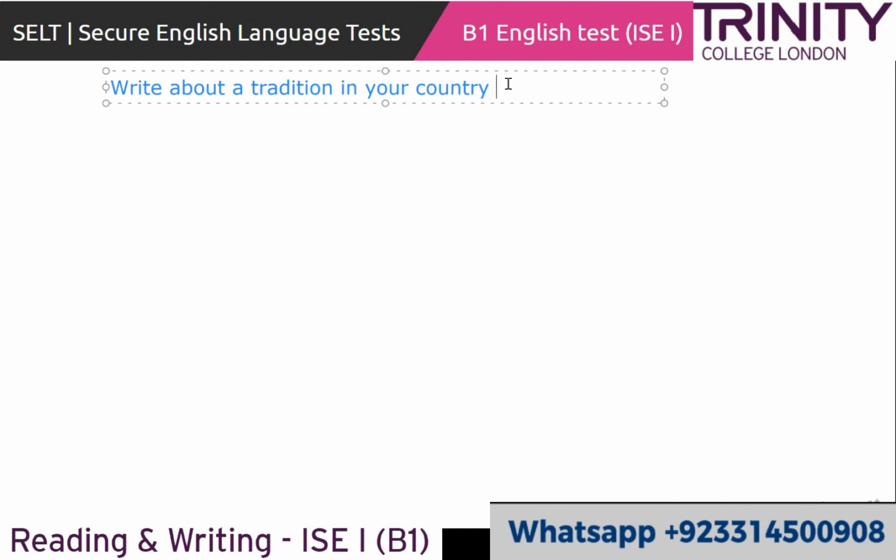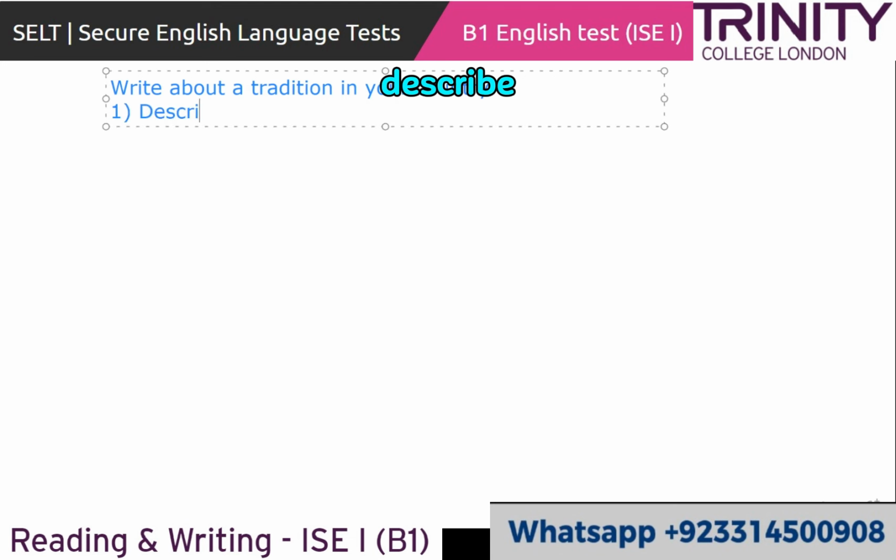Okay, then we will write in here, describe the tradition. Dati, do you understand or not? Describe the tradition. Like, I know about one festival from Gujarat, that is, Navratri, I believe. So it's a tradition that everyone is supposed to dance and get together and wear very fancy kind of clothes, right? So this is a tradition. If some people will not do that, they are breaking the tradition and people don't like that.